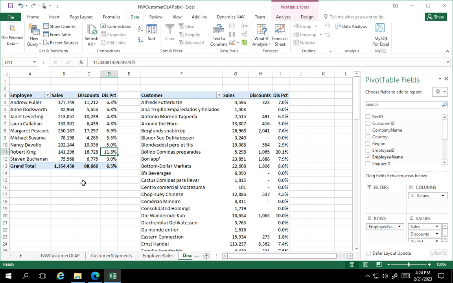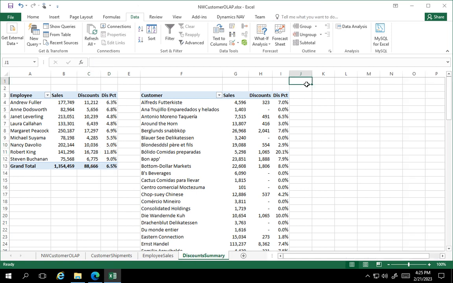But the question that I want to answer is the discount. Is the average discount Robert King gives on orders larger than the average discount amount? You have to worry, because average discounts could be related. Then we might look at average percentages, but I'm going to do the amounts.